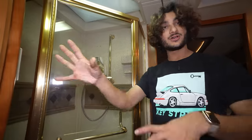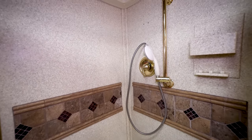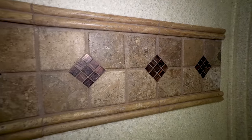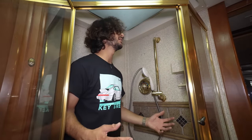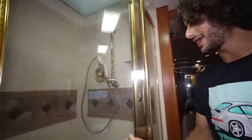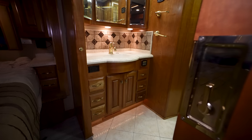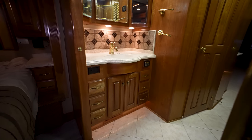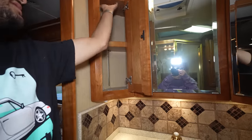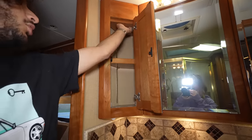You have a thermostat right here for your zones in the back. This is a big shower — tempered glass enclosed, walled in Corian, with beautiful porcelain accent pieces built into the wall. There's a built-in soap rack and just a lot of space in here. There's a big dome that lets a lot of natural light in. This is just for the main general bathroom space — it looks absolutely awesome with that backsplash. There's storage space behind all of this, all carpeted and built out of solid wood.